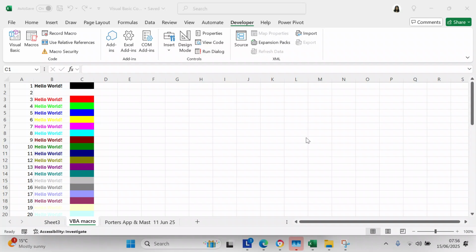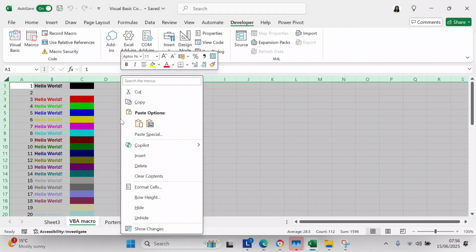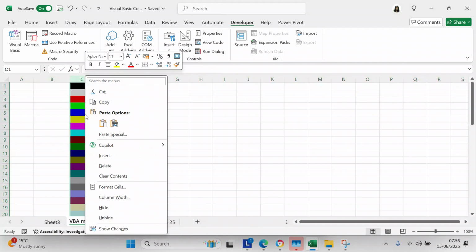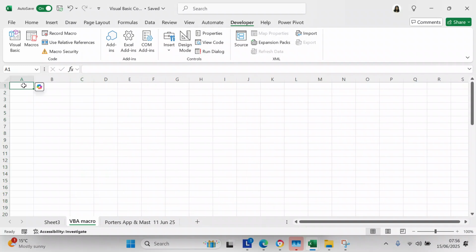So the first thing we'll do is clear the contents and make it blank, and we'll go ahead and delete that. So now we've got a blank sheet.